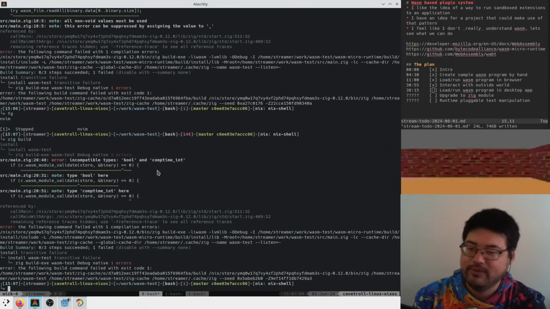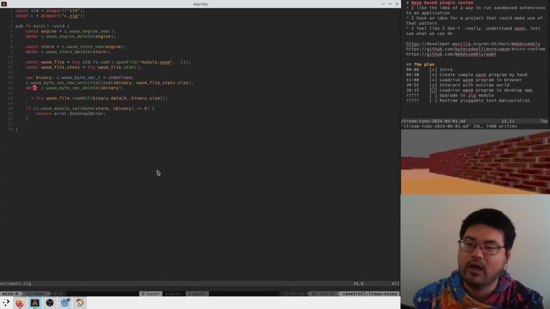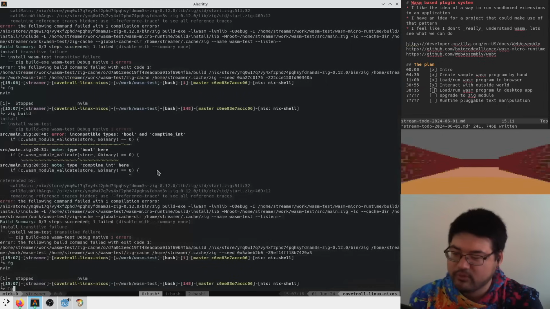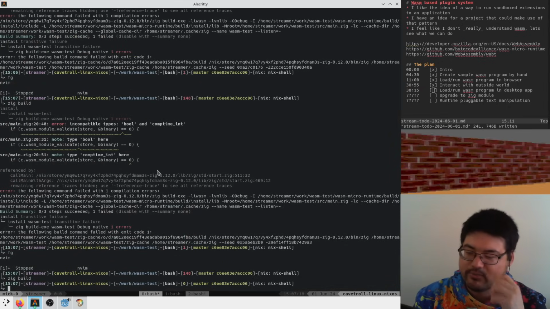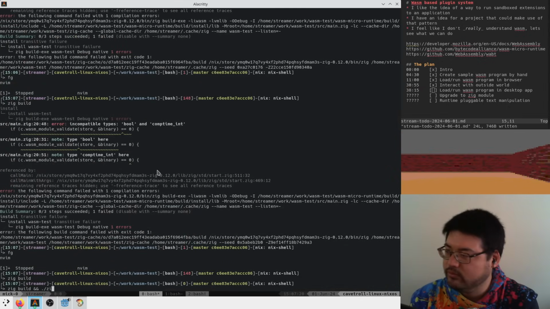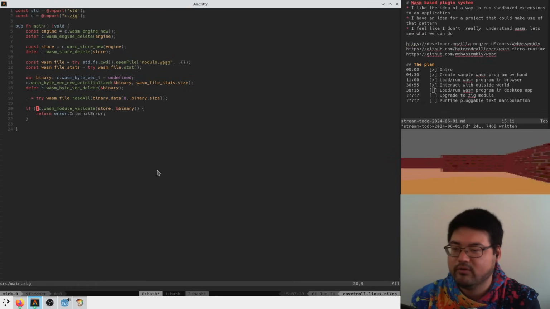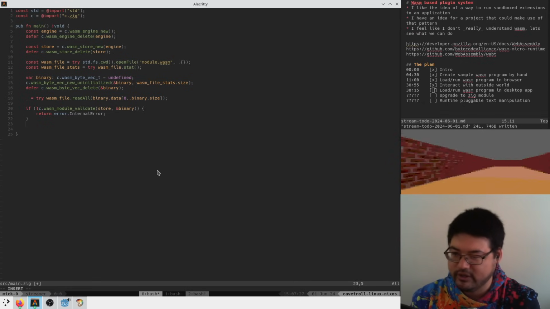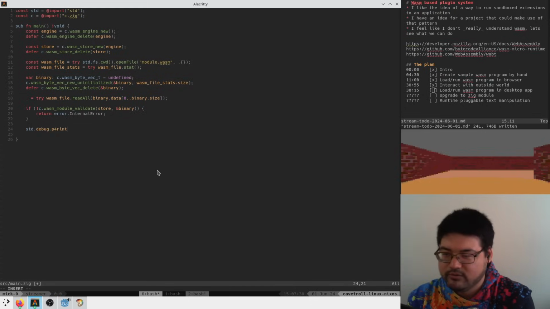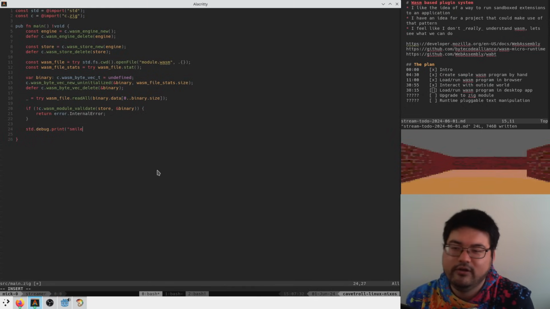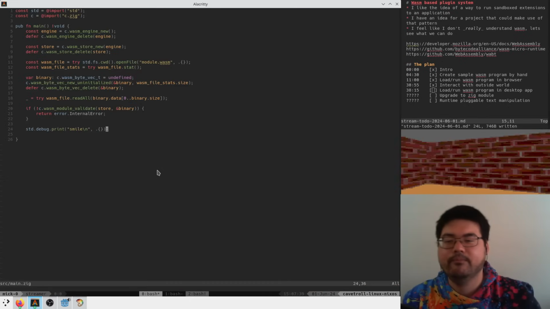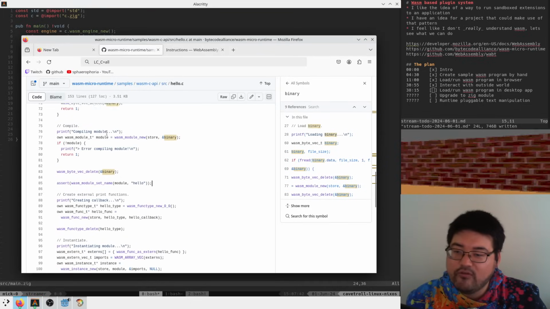Incompatible types. Bool and comptime int. Oh. Wow, I'm so used to using C libraries that flag their bools as ints that it's a nice little surprise when it's an actual bool. Okay, so this didn't trigger, so it looks like we probably validated the module successfully. Let's just double check. Smile. He's happy. He's a happy little guy, because he made it to the end of his program. Nice. Okay, so we have validated our module.